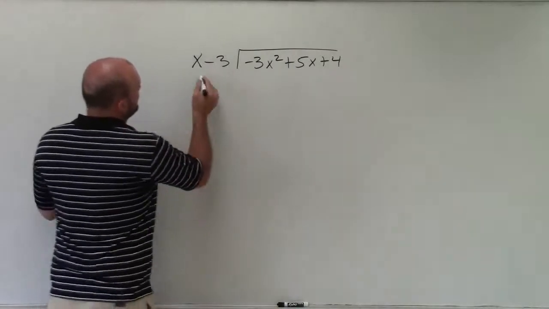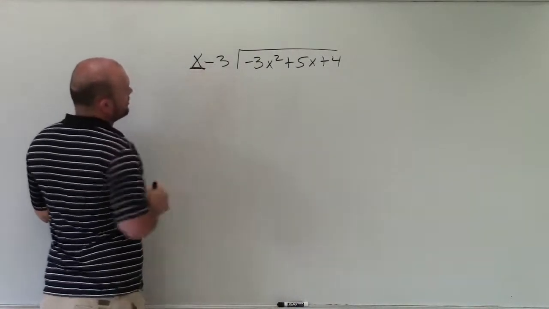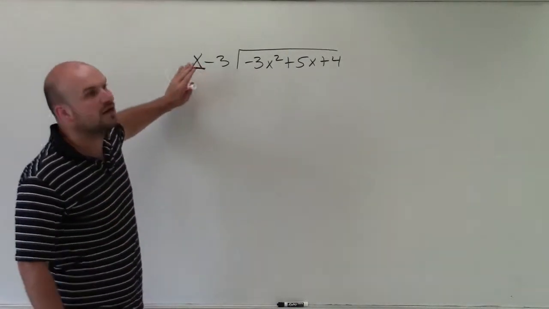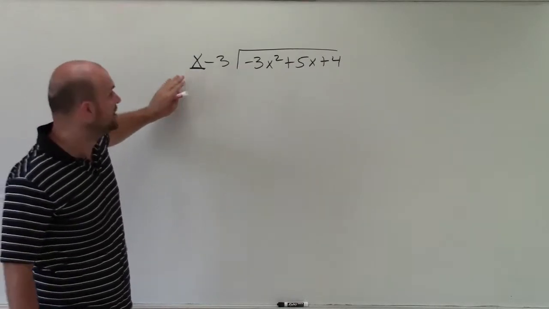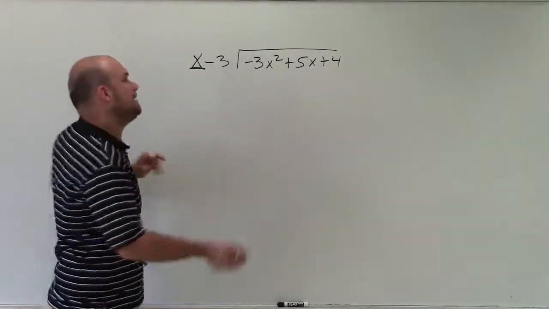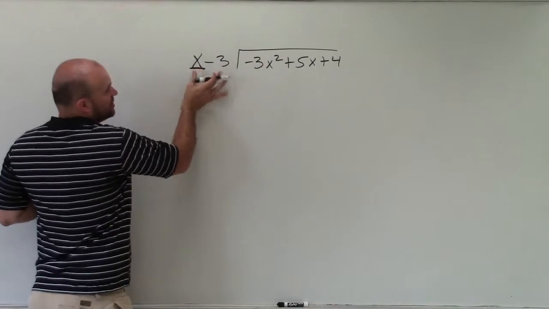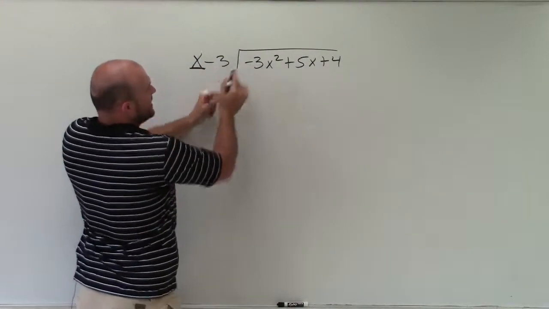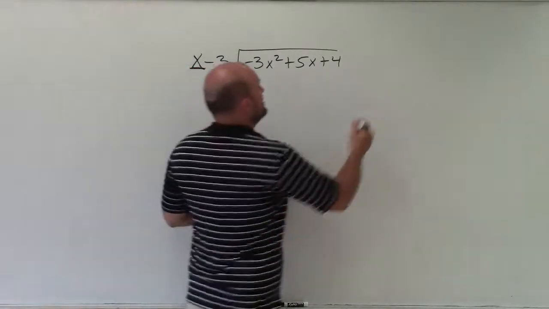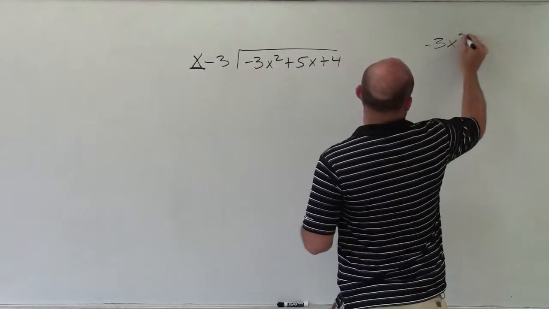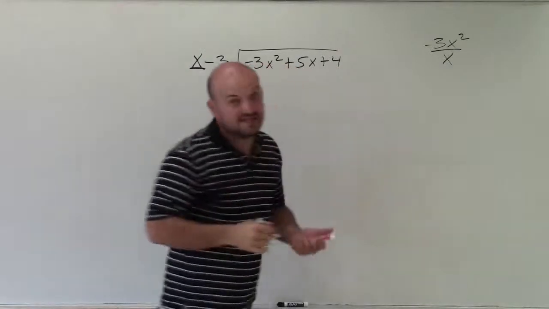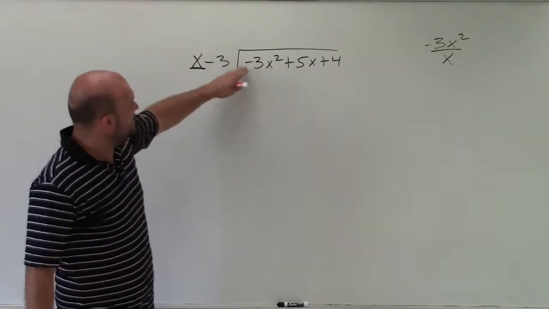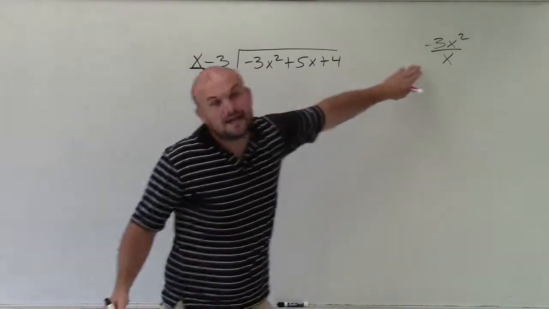So again, when applying long division in descending order, we only want to use our leading term and the divisor that we're going to divide into it. But when we multiply, we have to make sure we multiply by both terms. So I just ask how x divides into negative 3x squared. A lot of times students don't say what to do, but they understand it in this form. This is all I'm saying: negative 3x squared divided by x. That's the same thing over here.